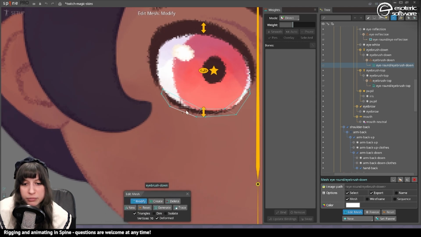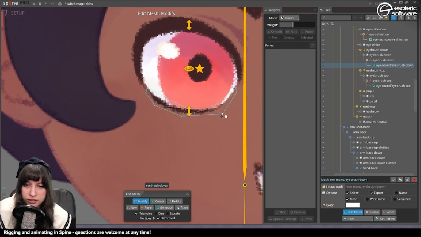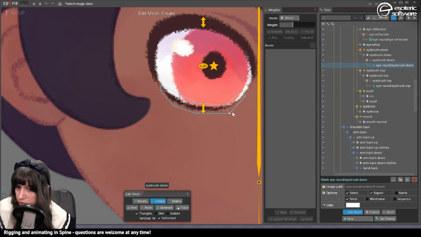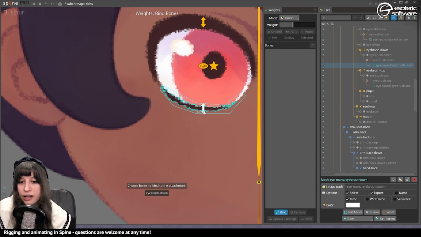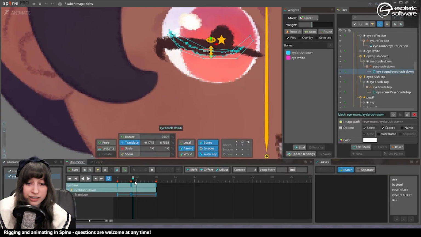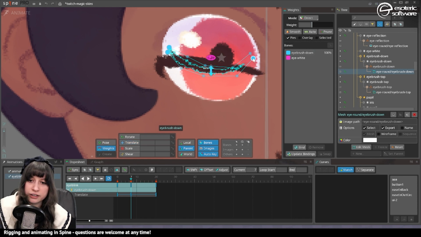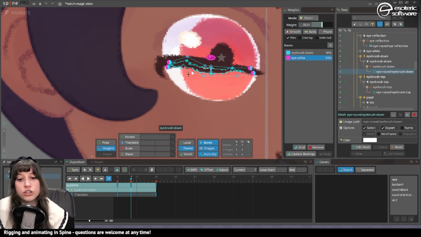Okay, I'm gonna accept this, but then I'm gonna modify this a lot. I'll modify this so it's here. Okay, I'm going to keep it this way. And I'll create an extra vertex here. Okay, hopefully this is enough. I'll bind this to the bottom and to the eye white. Then I'll stop where it is closed, and I'll just reconstruct the eye until it looks like an eye that is closed. Here and here, more or less, they should be anchored to the bottom. Or like this, because they are actually not touching that place.